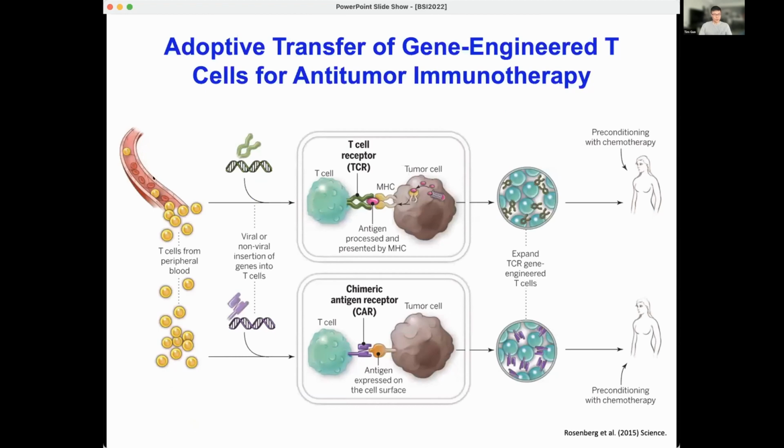So as you may know, in the context of engineered T cells for adoptive T cell therapy, you take T cells from the peripheral blood, engineer them most commonly right now to redirect specificity against an antigen of interest through a T cell receptor or a synthetic molecule chimeric antigen receptor. And then you expand and reinfuse these cells back to the patients.